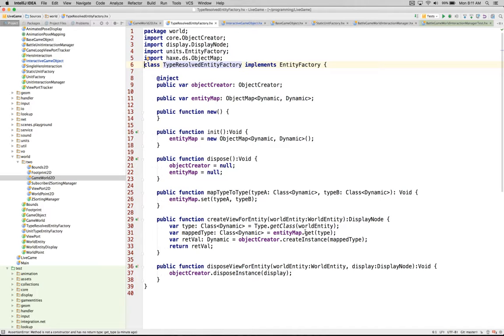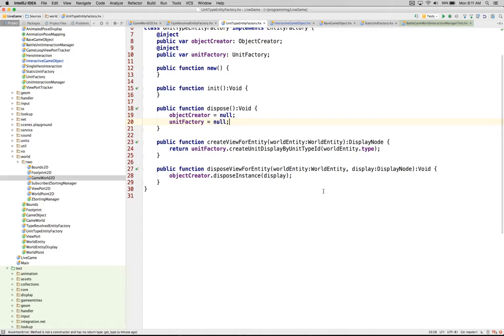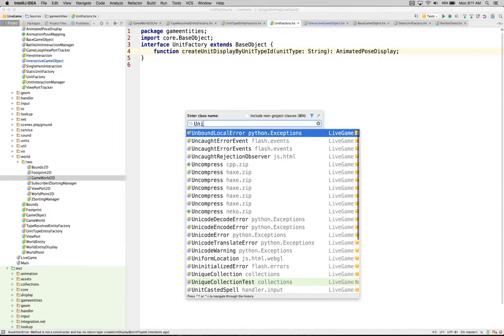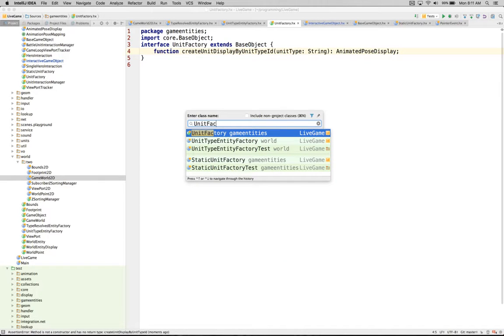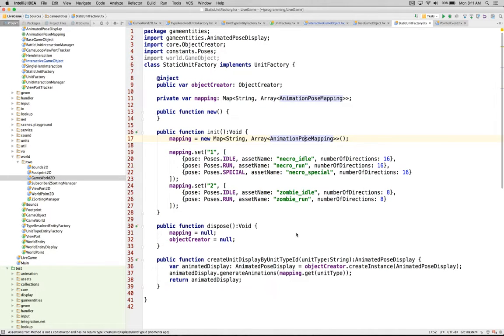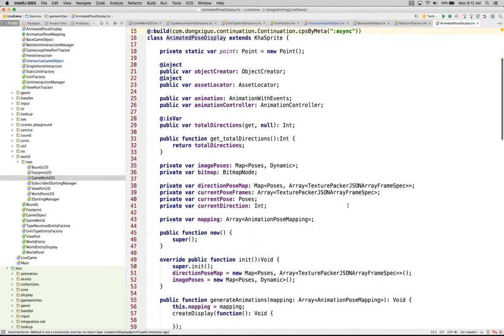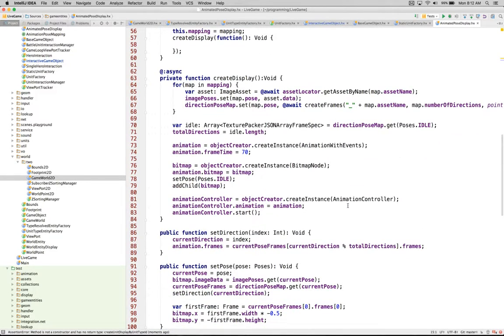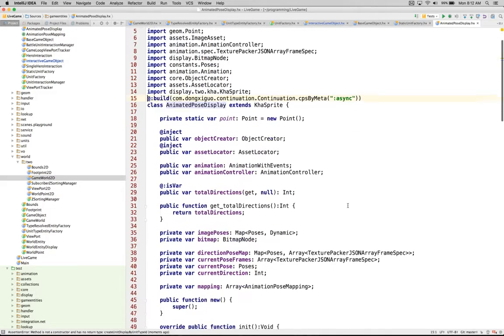So we map them and we create the instance. And then unit type entity factory, create unit display by unit type ID. Unit factory, static unit factory, animated pose display. I think this is the sprite.